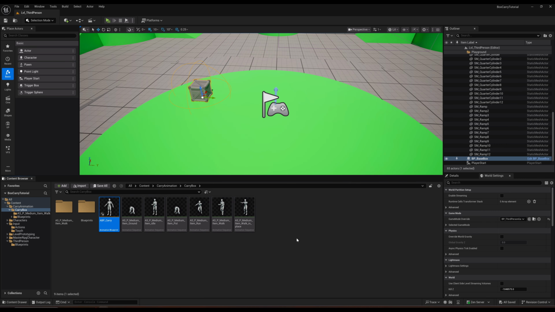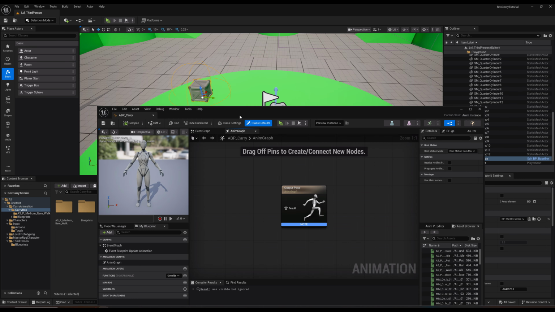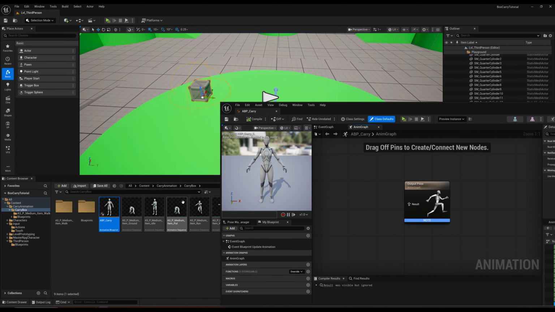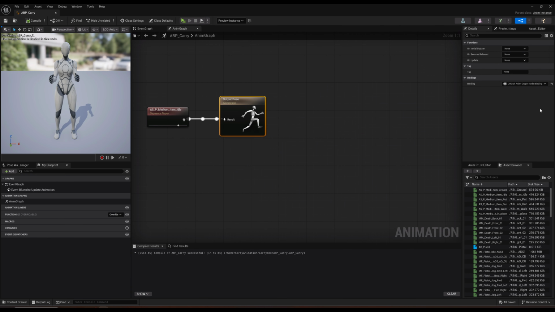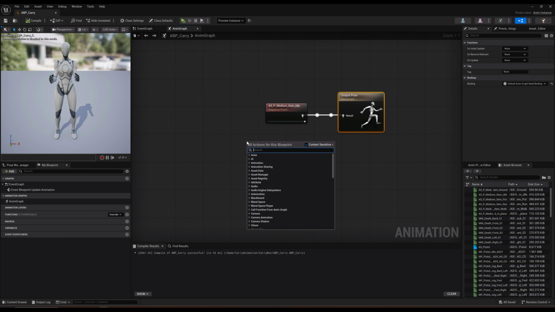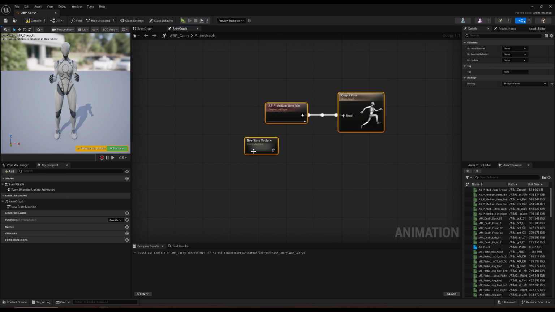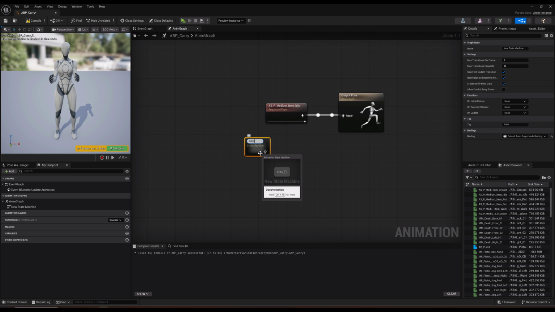All right. Now I'm going to open up the animation. The very first thing I am going to do here, just so we have something nice on the page to display, is to display the animation, which is the very first state of our animation, as you can see here. Right, so if I go back to the event graph, what we can actually do is create a state machine. So let's add a new state machine, and it's going to go with this carry. And we're going to add this stuff right here.